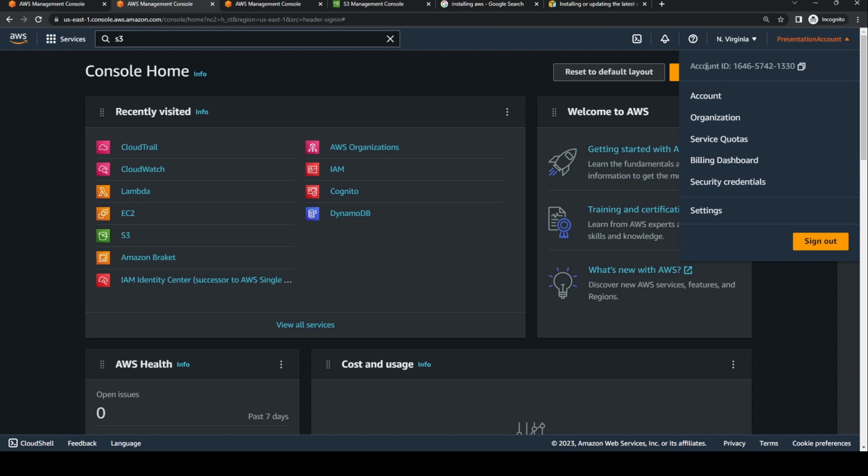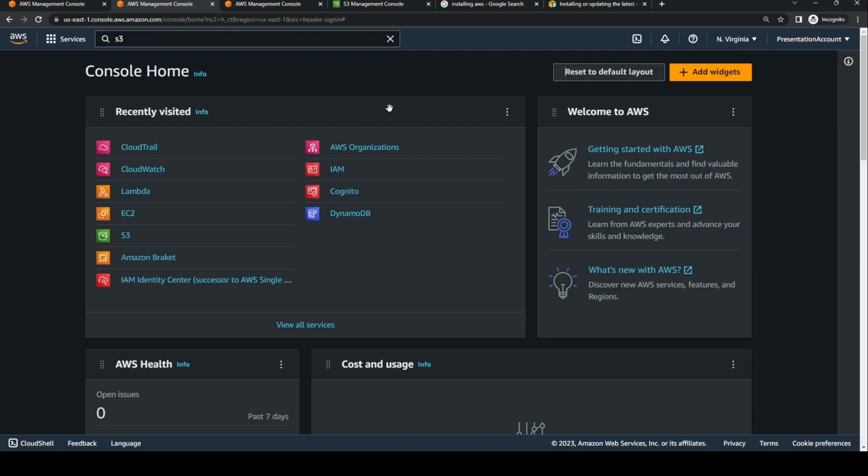Okay. And so after the account number, then if you wanted to see like your username and your address and all that stuff under your account, you could go to this account tab, I think. I'm not going to go there because that actually has some of my details in it. But that's pretty much most of it from here. When you go into the specific services, we'll see that you have these different regions.